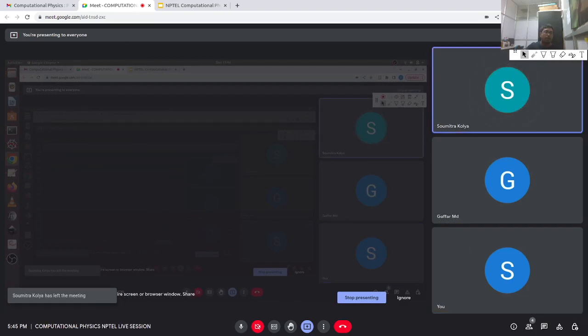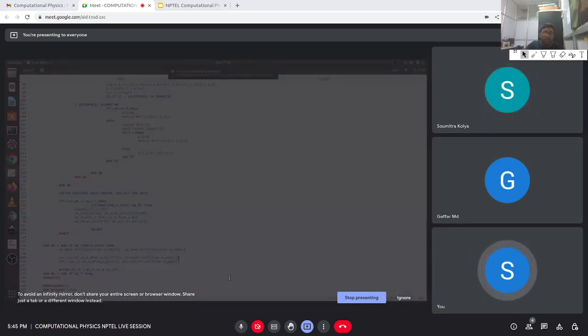Yes, sir. Okay. So now I have those things which I need, and then I am going to calculate the CV in this way. You see, AV E2 minus this one by T square. Since I am taking the KB to be 1, I need only T square in the denominator. This is the CV actually, and chi will be this one.